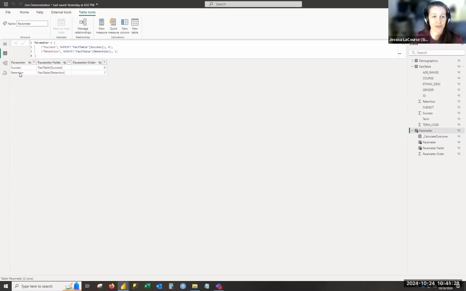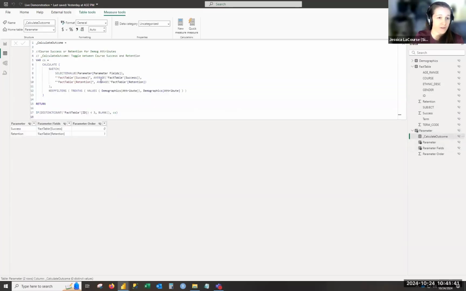I wanted to show you this before moving forward, because we're going to be referencing these parameter fields. So here's this new measure that I made. There are basically two wrappers on this, and I'll talk about what that means in a sec.